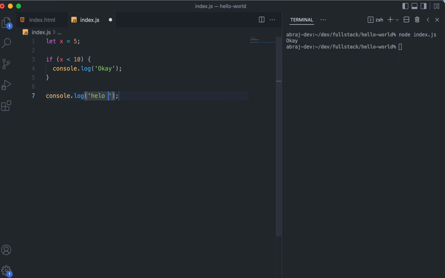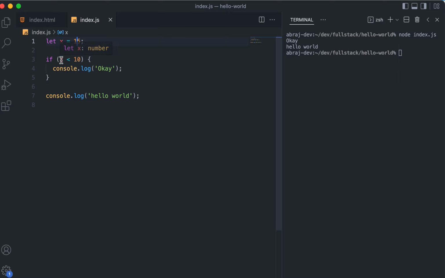Log, let's say, hello world. Then you see that if 5 is less than 10, that is true, so OK and hello world are both executed. However, if you make this 15 and then run it, 15 is less than 10 is false.